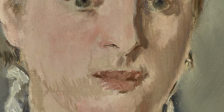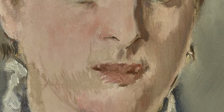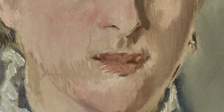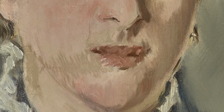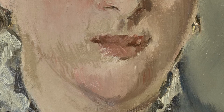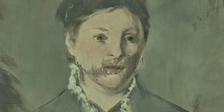And this has become a lot more obvious over time. Interestingly, the original paint used by Manet has not seemed to change in any significant way, so we do start to see a real shift in color and in tonality between what was carried out by Manet and what was carried out by a restorer or another artist. And that becomes very obvious, particularly when you look at the painting in ultraviolet light, that these areas of retouching correspond to this dark area that we see in the UV light.